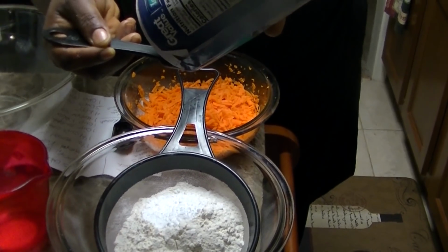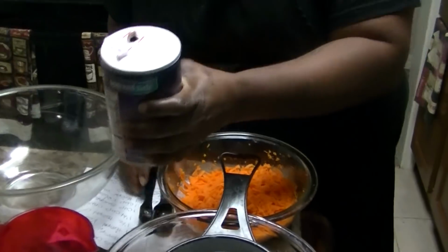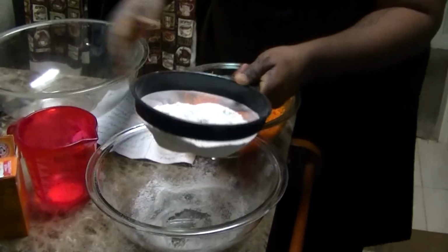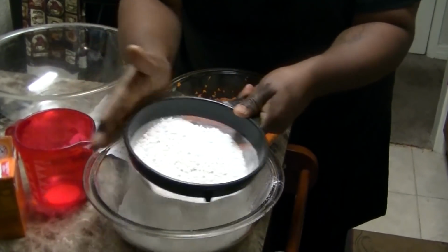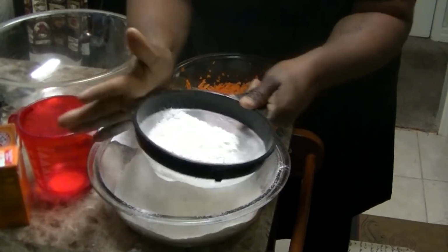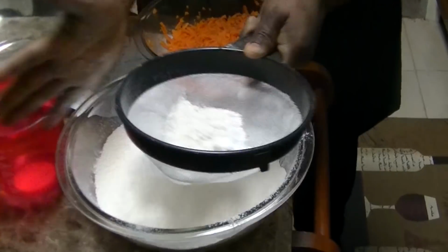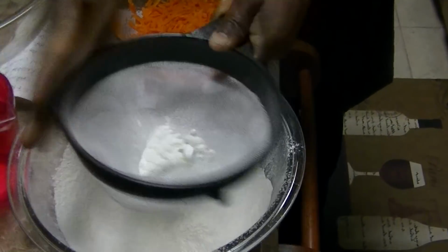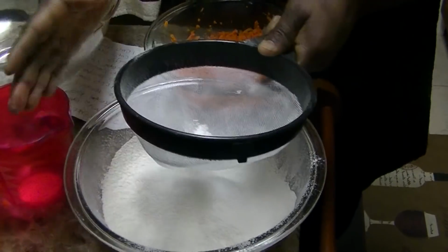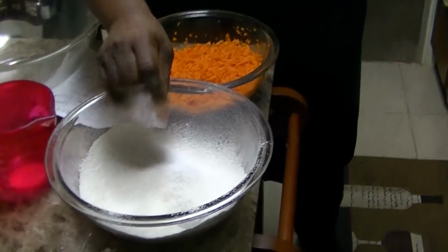Sift that down. There we go. So you're going to sift your flour, your baking soda, and your salt together, like this here, y'all. Okay. Again, that's 2 cups of all-purpose flour, a tablespoon of baking soda, and a teaspoon of salt. Sift it together.